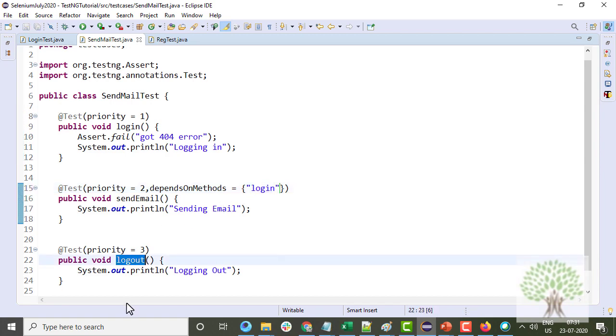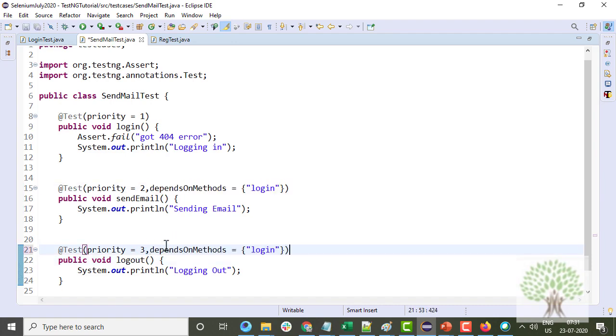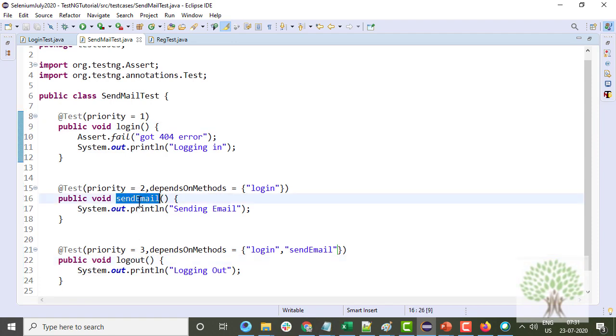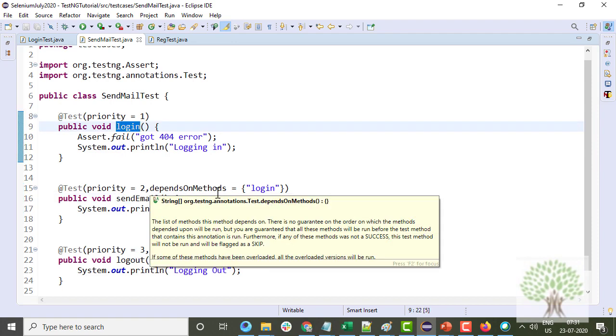And similarly, when you call the logout test, you can write depends on methods login and send email. So your logout test is dependent on both of these, and your send mail test is dependent on the login test.